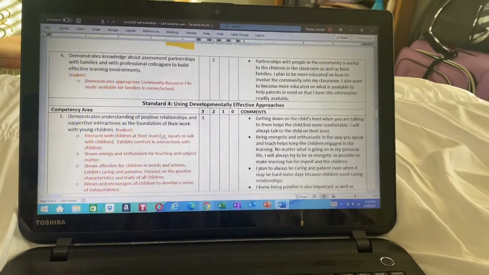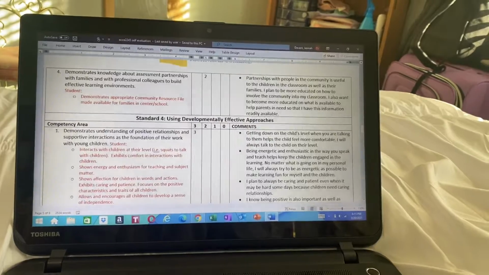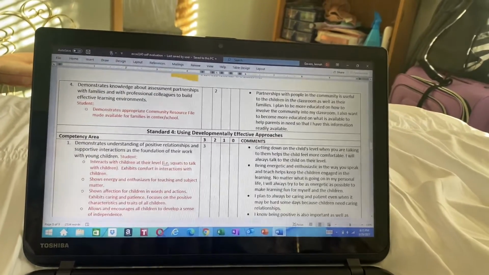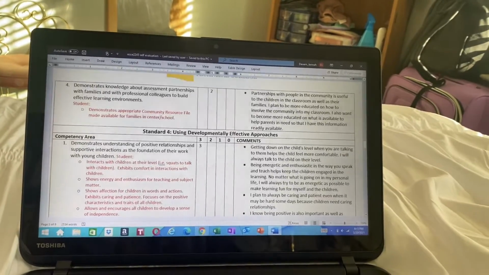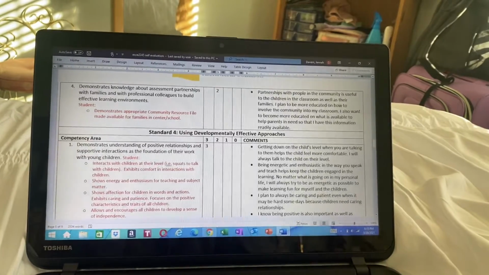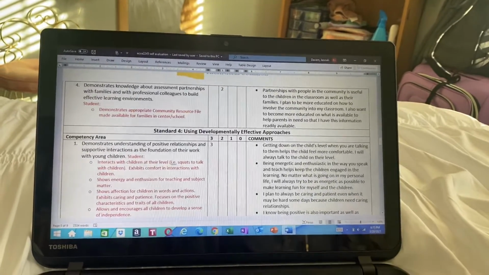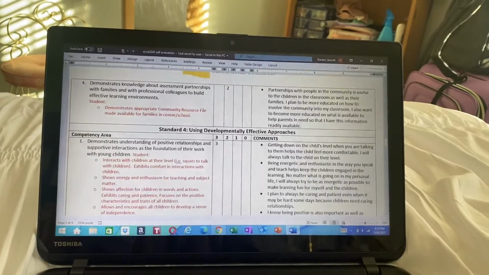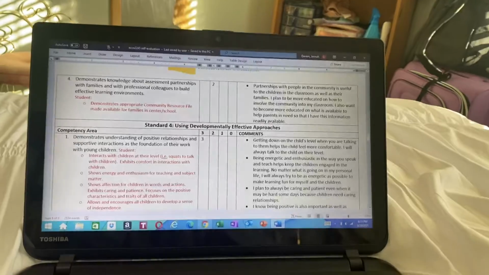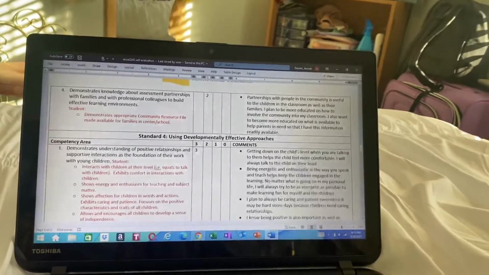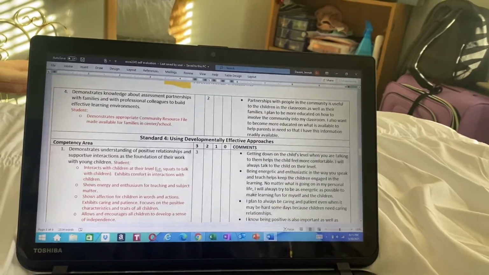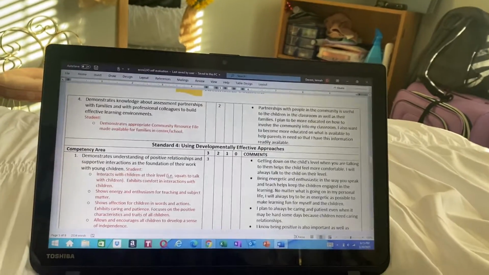And again, talking about community and partnerships with people in the community, I feel that children in the classroom need that as well as their families. I want to become more educated on the community around the school and how much I can get that involved into their education, as well as having information readily available for parents that need help, with food, clothing, housing, anything like that. I want to have that information available in case they do confide in me.